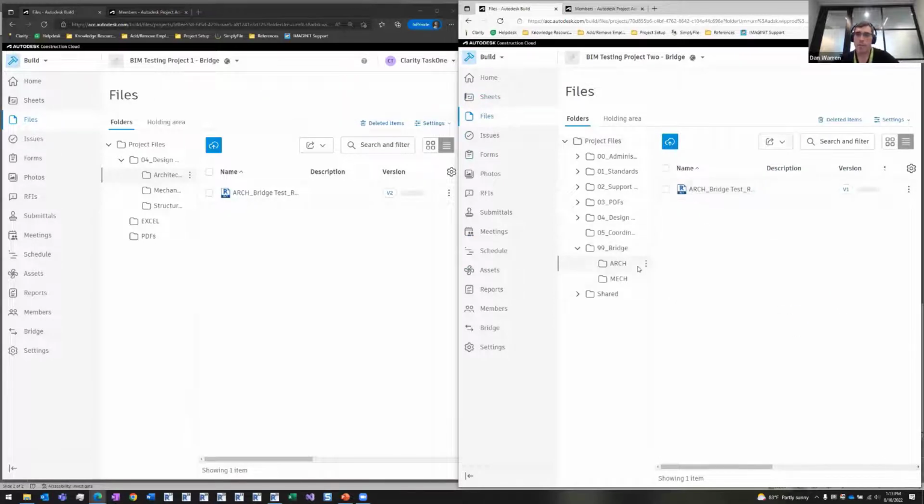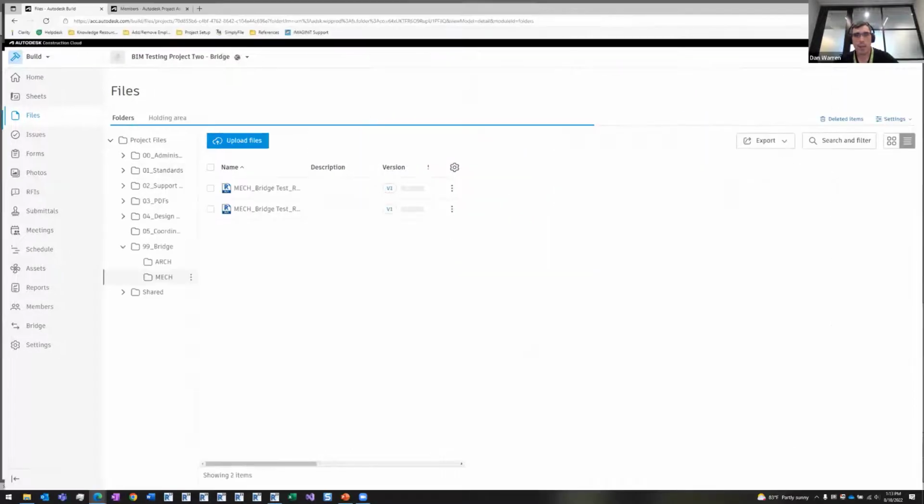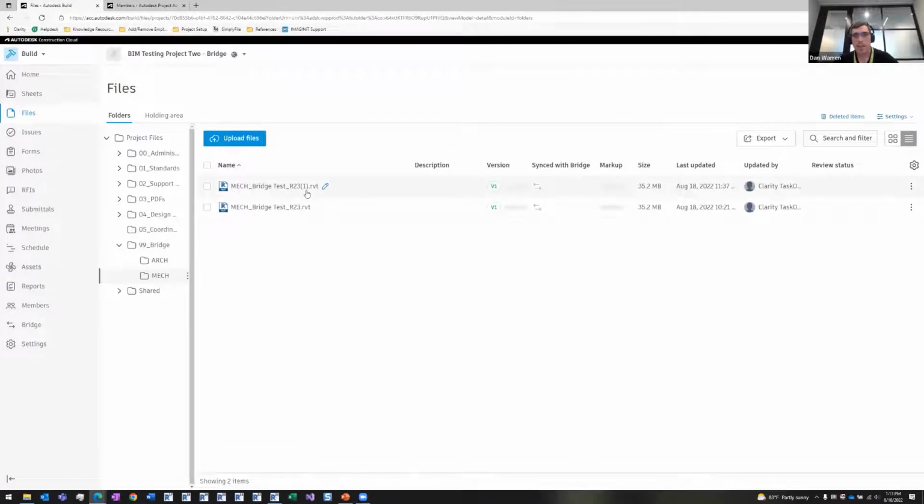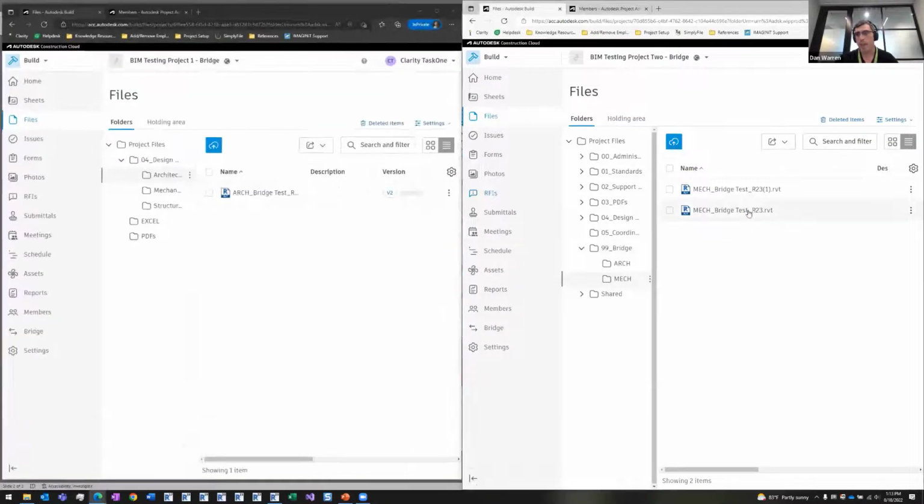They don't overwrite. Let me make that bigger. So it doesn't overwrite it. It creates a new copy, right? So unfortunately, I can't just keep overwriting the same file to get that version tracking, but it still provides the latest update and it keeps them independent. Last thing I wanted to point out, once it's set up, it literally just works.